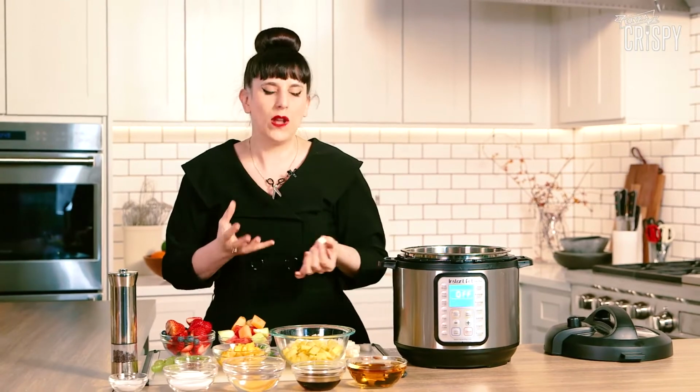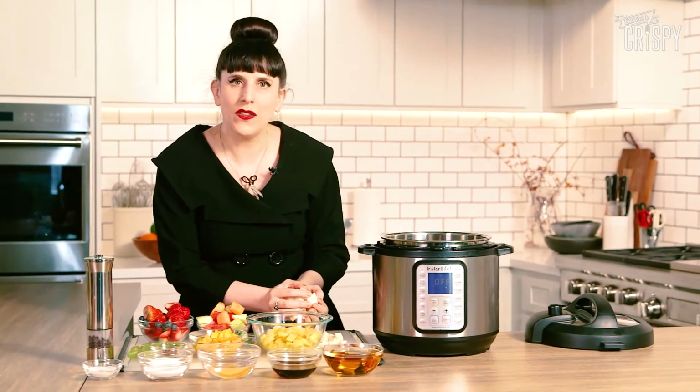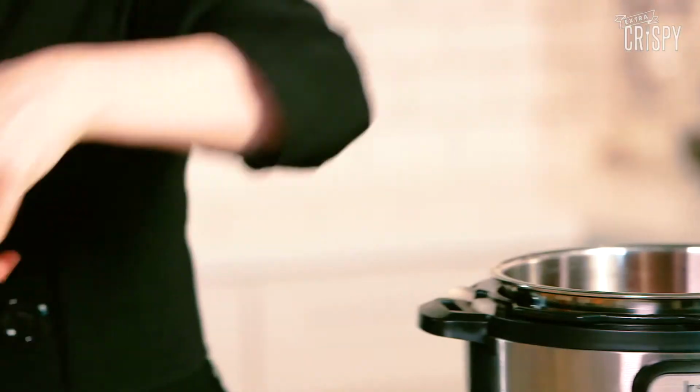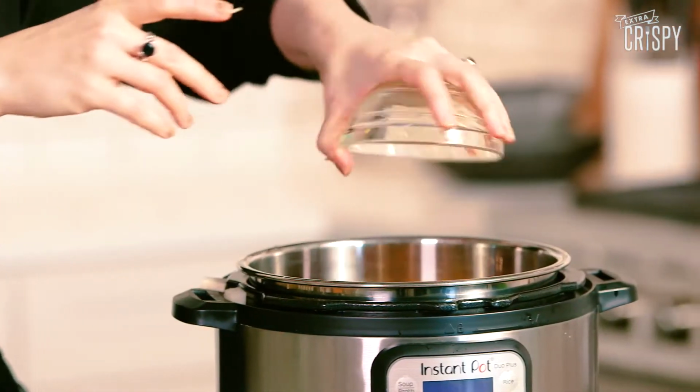Oh! I almost forgot the most thrilling part of this, jicama. It's the beautiful crunch in a whole lot of slaws that brings a little bit of personality of its own. I'm a texture monster and it brings that to the party. Use whatever's on hand. You don't have to write this down and get obsessive about it. You can use whatever fruit is most pleasing. I love to cook watermelon rinds in the Instant Pot, and you can see my recipe for that on the same site. Mixture of berries, mango, sloppy mango.